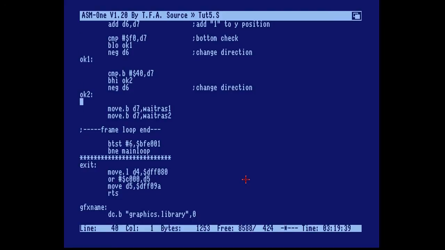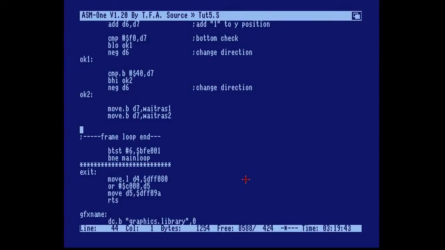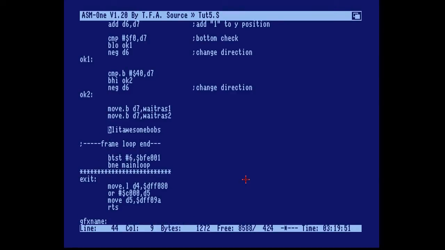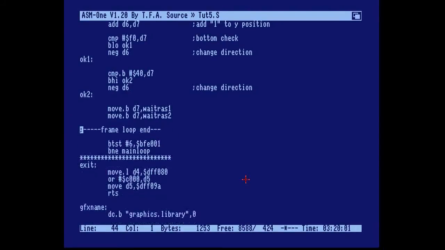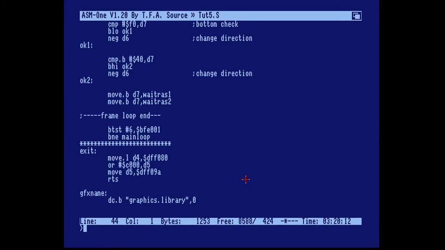And we've just replaced our busy wait with 2 instructions. Very nice optimization. This means that after you've poked these, you can add blit awesome bobs and, well, what have you, render fractals, and you will have the whole frame to do that in, because you didn't busy wait for whatever vertical position the white line was at. Let's try this.